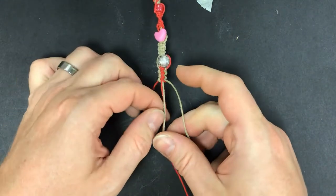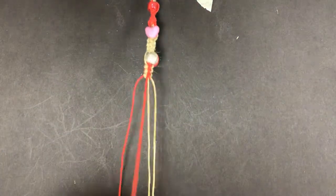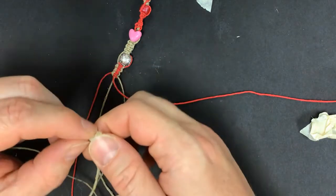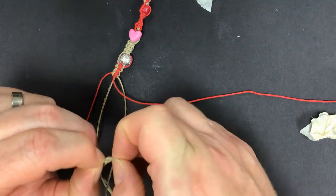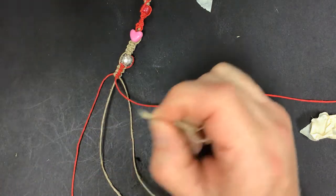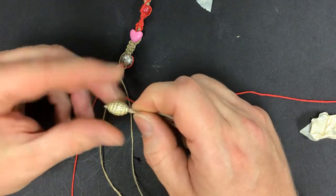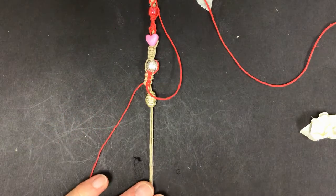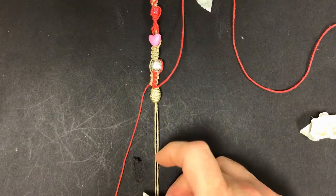I think I'm going to do a red one. So which means that my brown is my core. Because when you tie the knots, you see those. Try that again. Okay, I do have my knot on this time, so I can untie it or I can just cut it off. Okay, that's up all the way.